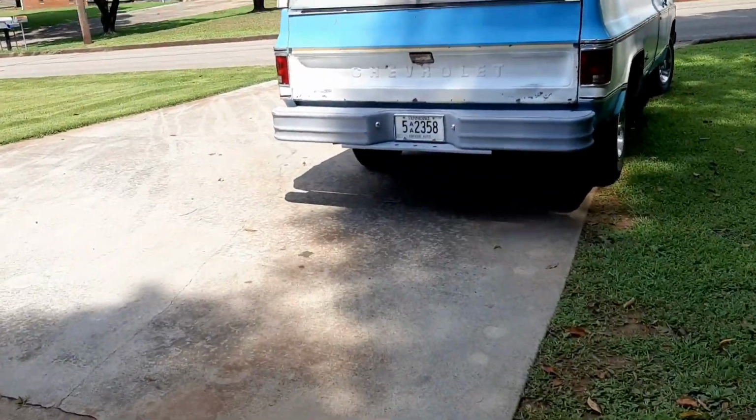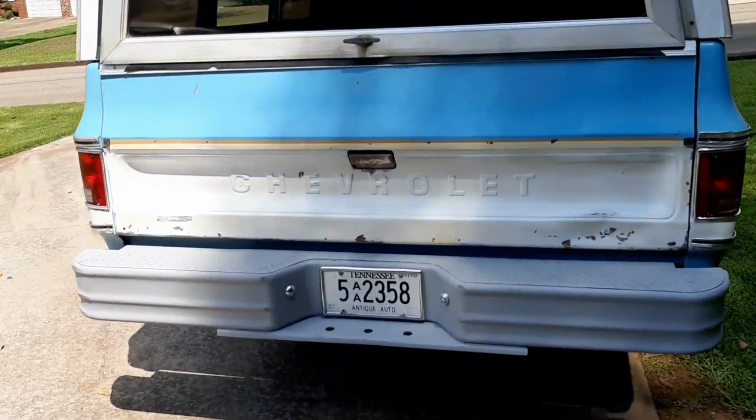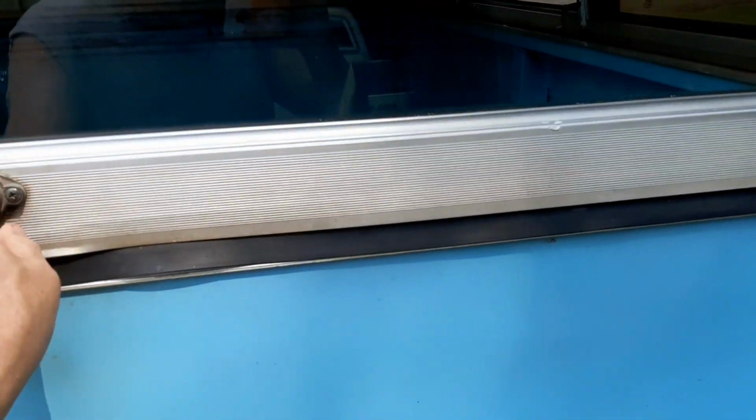But I was looking at this last night. Dadgummit, I think I left the paint in here. I better see.